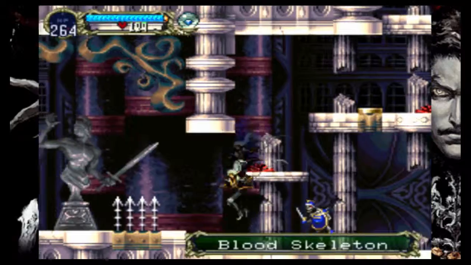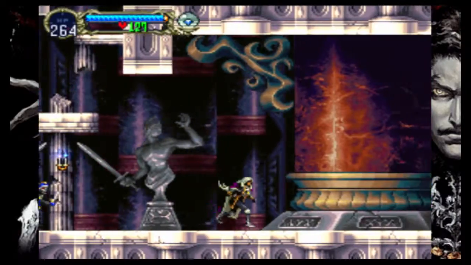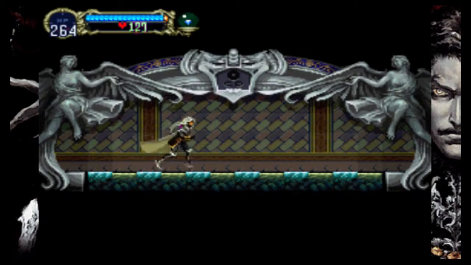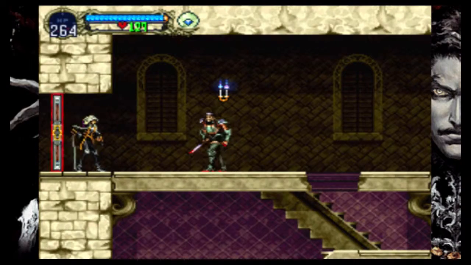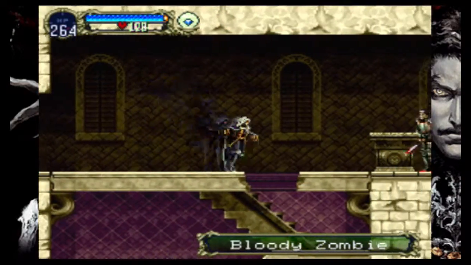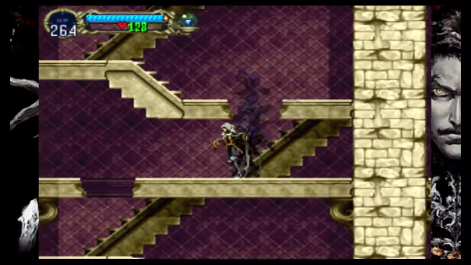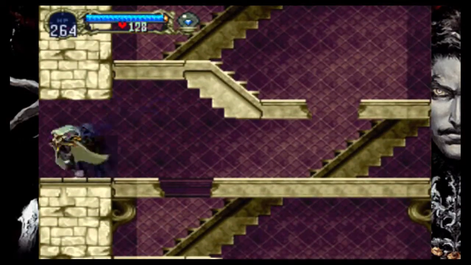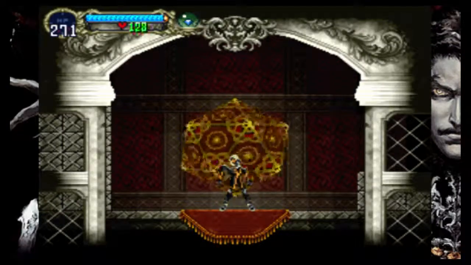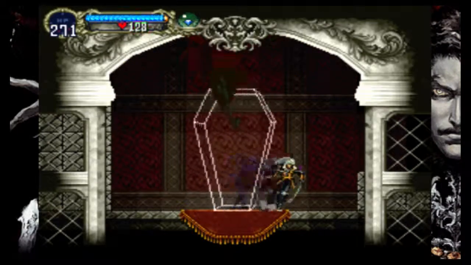Hey, got him on the backswing. Pop down here, and we should now be at the warp room. And in the catacombs, the warp room is quite far from a save room, so I will save at this save room. Just, you know, for life insurance purposes. I think we're maxed out on hearts now as well, which is going to be useful.